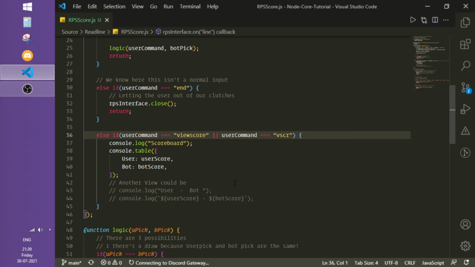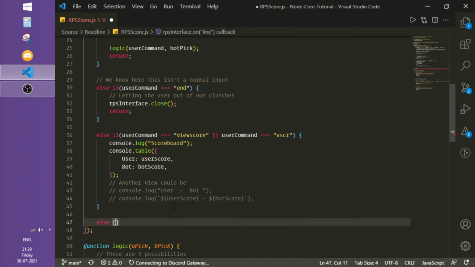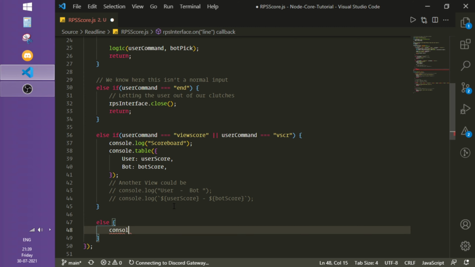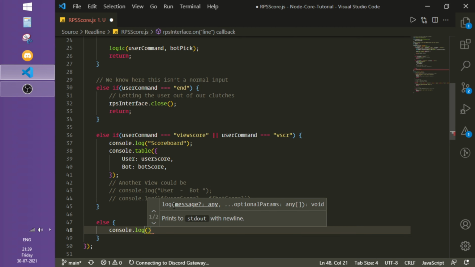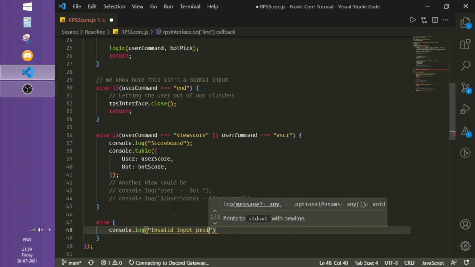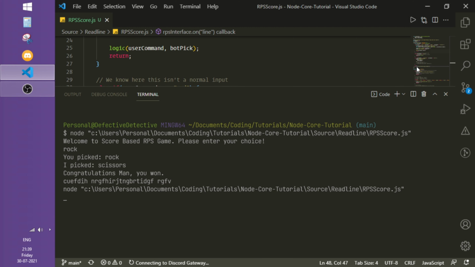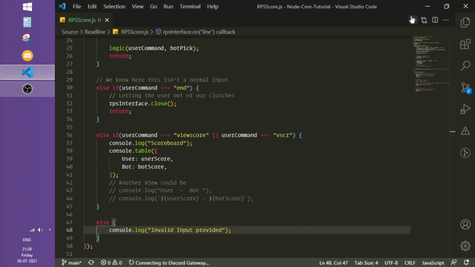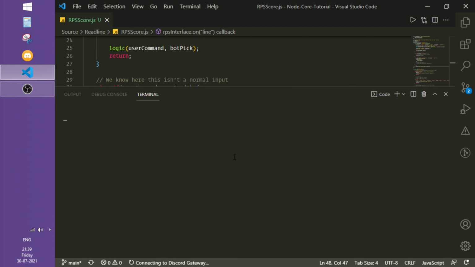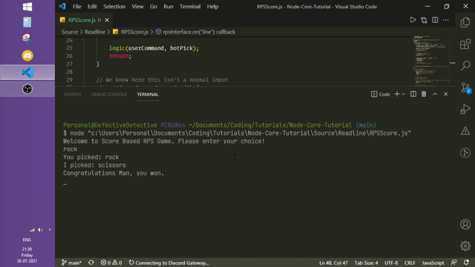Console.log invalid input provided. Okay, oops. Rock, invalid input provided.